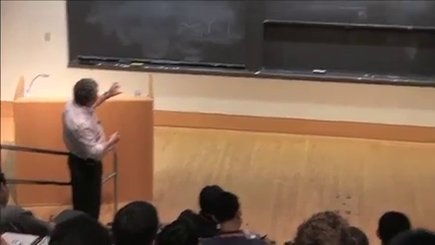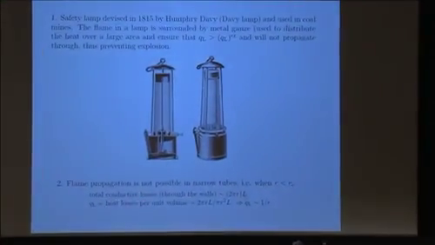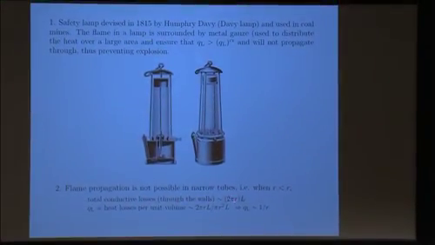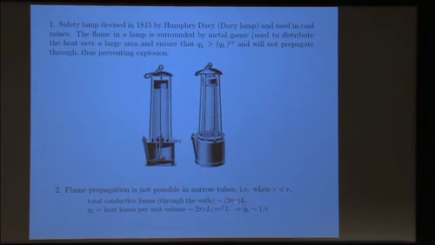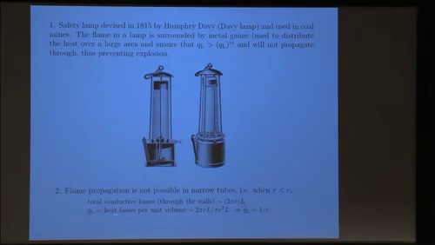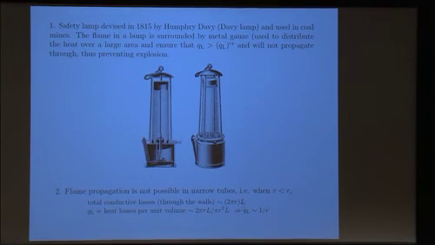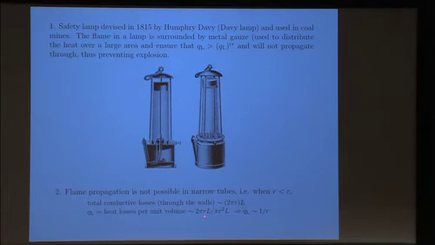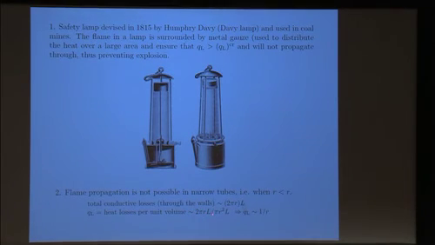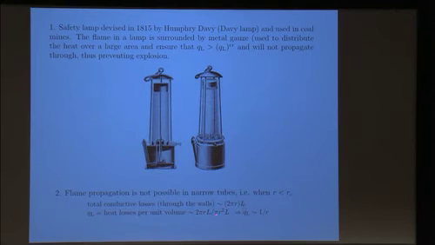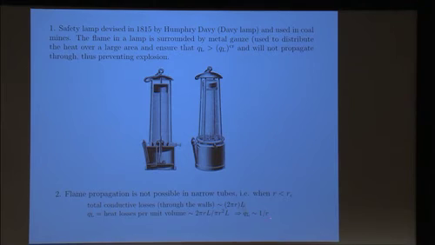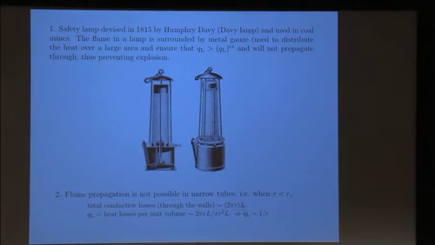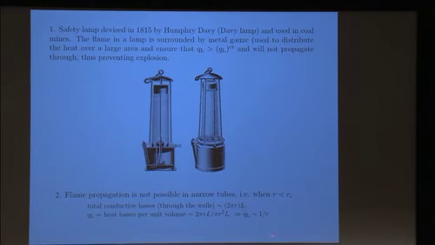So if the flame is propagating in a tube of some radius, then the total conductive losses through the wall is proportional to the surface area of the tube, which is 2 pi r multiplied by the length L, whereas the heat loss, it's a volumetric heat loss, which is the total loss divided by the volume, which is pi r squared times L. So QL is inversely proportional to R, right? So a large QL means a very narrow tube.